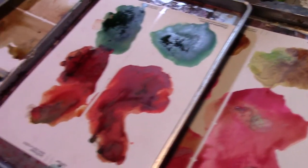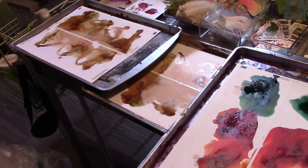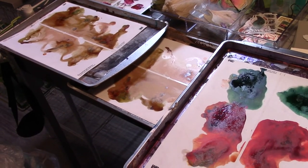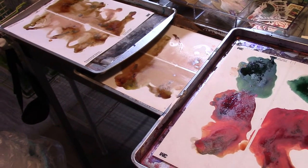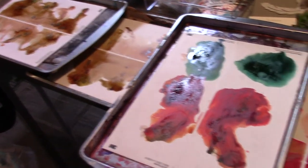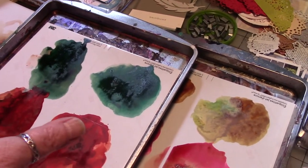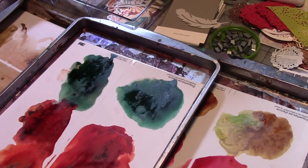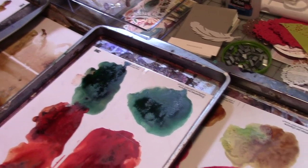So while I think it's definitely doable, for many, many reasons, I think that I would prefer to print on the label paper rather than do the ink directly on it. You have more control over the size of the blotches. So if you do it on the regular paper and your blotches come out real big, when you scan it and reprint it, you can make them any size that you want. You can make them smaller. It doesn't matter how they turn out in real life. But also the drying time.